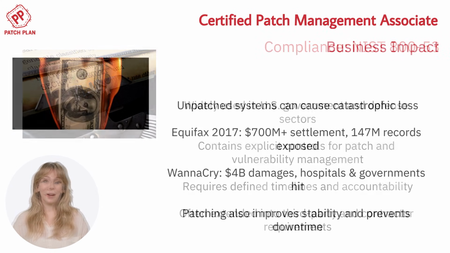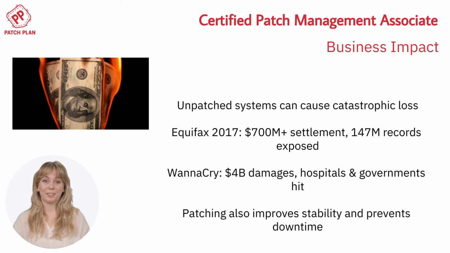Beyond security and compliance, patching has a direct impact on business outcomes. A single unpatched system can lead to catastrophic consequences. The 2017 Equifax breach is a prime example. A vulnerability in Apache Struts had already been patched by the vendor, but Equifax failed to update all affected systems. Attackers exploited the flaw, exposing data from 147 million people. The result was lawsuits, regulatory action, reputational damage, and a settlement exceeding $700 million.